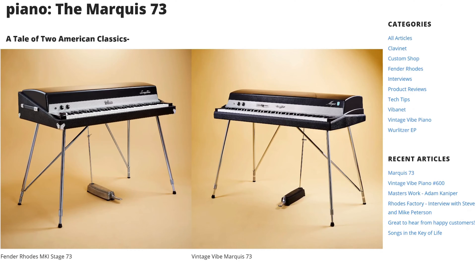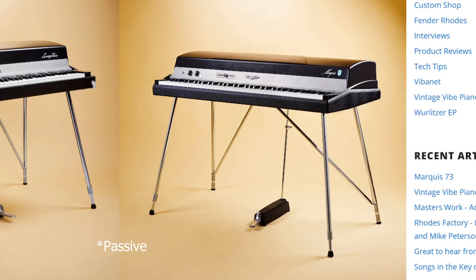We've got two images: an original Fender Rhodes — this looks like quite an early stage model with passive controls — and Vintage Vibe's offering, which once more has got vintage controls. I believe this is coming in at quite a low price. I'm not going to put the prices in because they change all the time, but one thing that impresses me is that the price of this piano is comparable to what I see a lot of refurbished Rhodes pianos selling for. What is that going to do to the secondhand market?